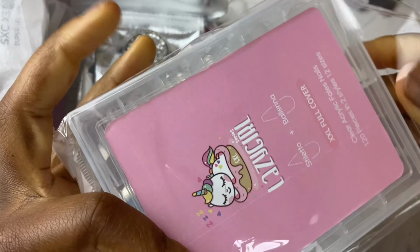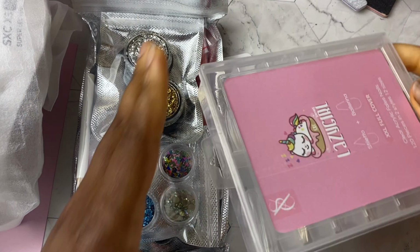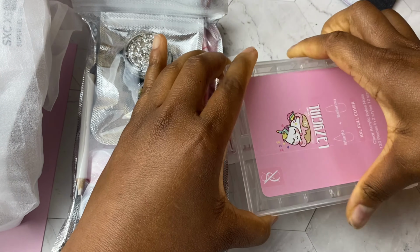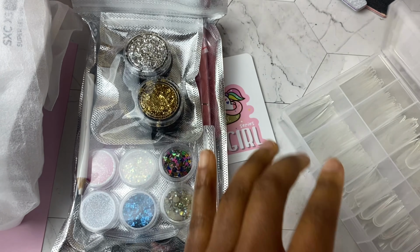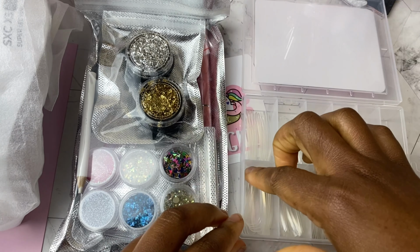I have watched a video already, I think Baby Girl Nails did a review on this, and as soon as I saw it, I was like, oh my goodness, all of this stuff for like 20 bucks USD, you couldn't beat that.